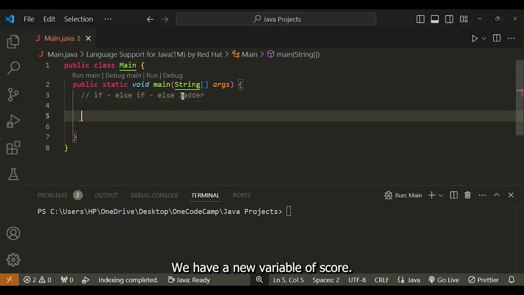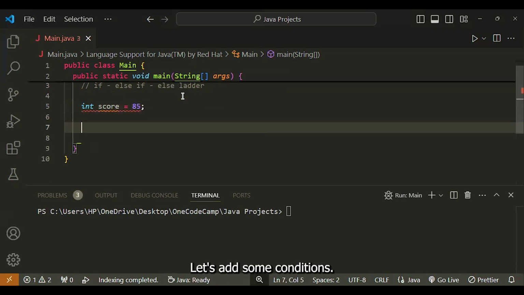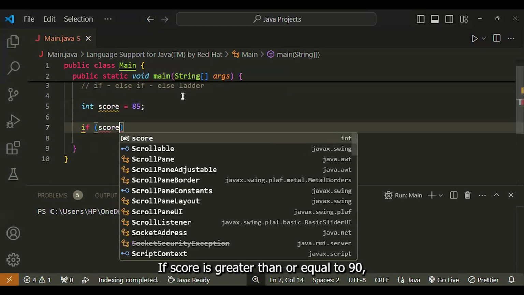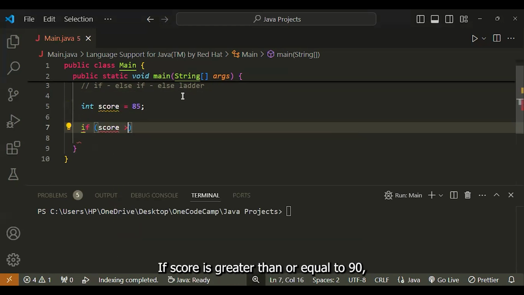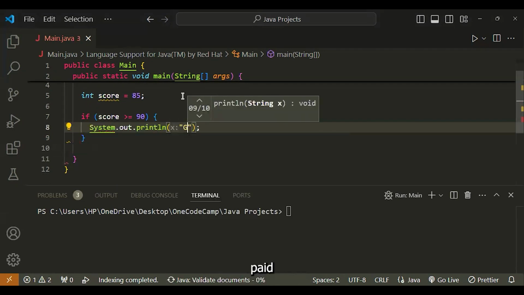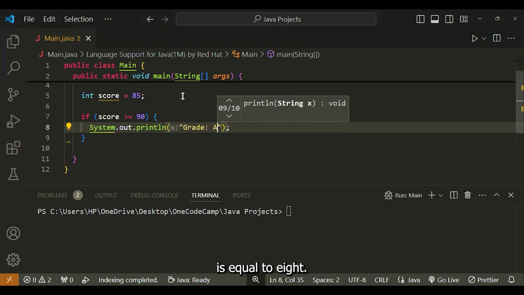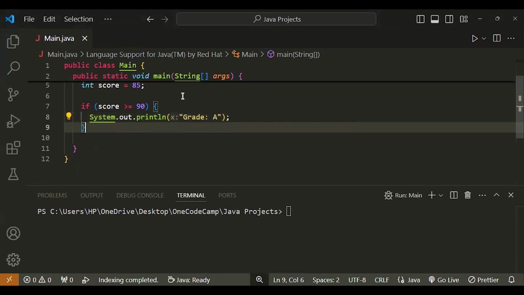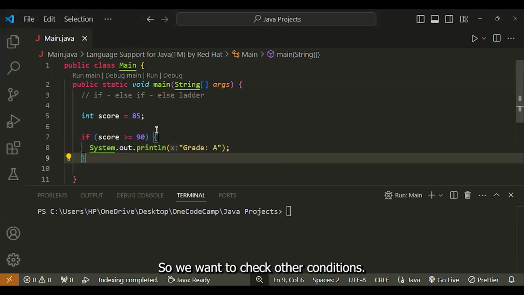Let's say we have a new variable of score. Set this equal to 85. Let's add some conditions. If score is greater than or equal to 90, we will print grade is equal to A. So we want to check other conditions.